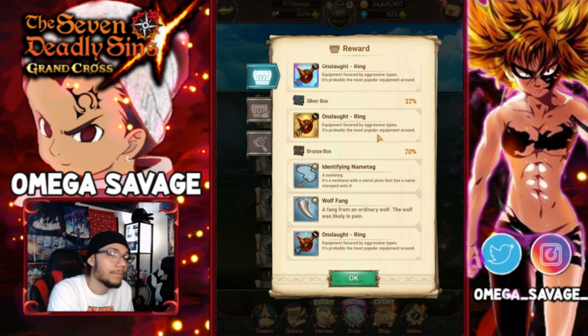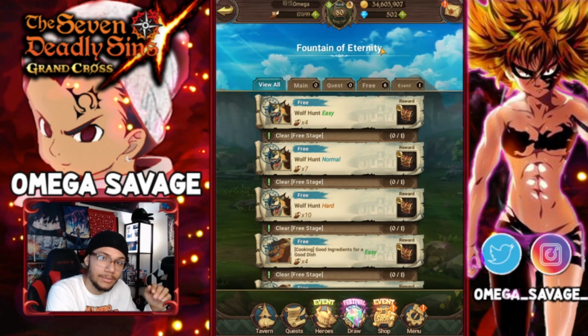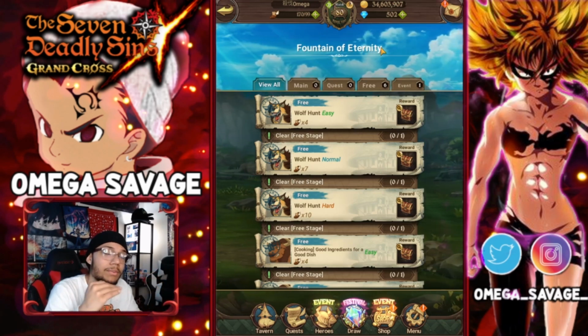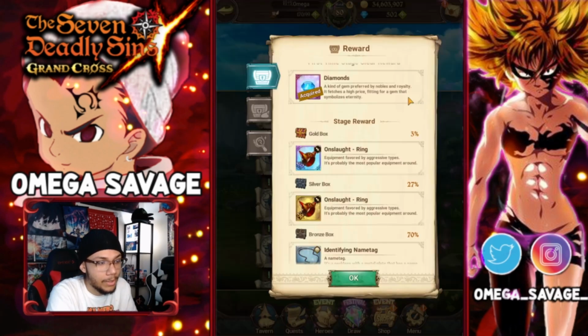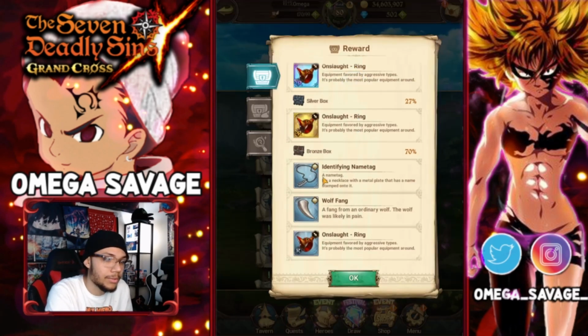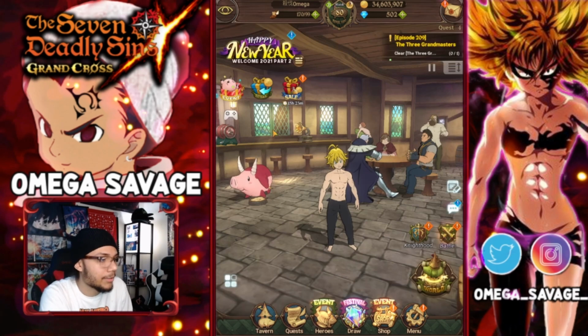As you can see right here, it's better to just farm the earrings, because it's a 50-50 chance to get either the level up material or the attack earrings. Rather than doing this one, where you only have about a 33% chance to get an earring and like a 66% chance to get the level up materials. So especially just farm the attack earrings.